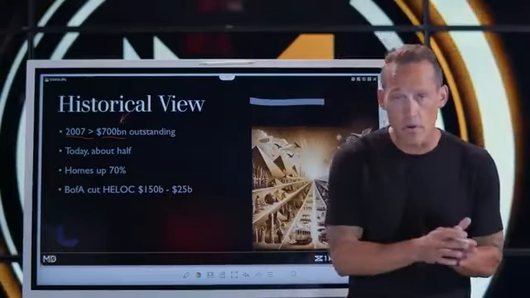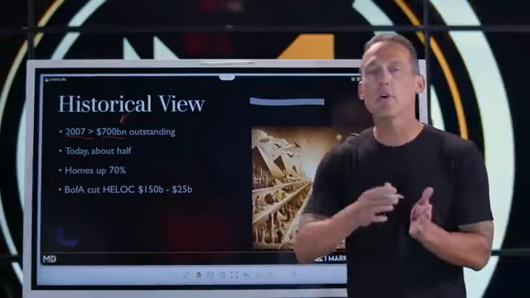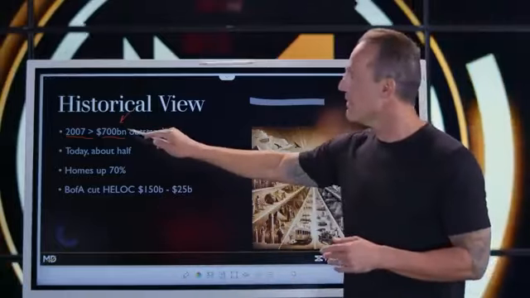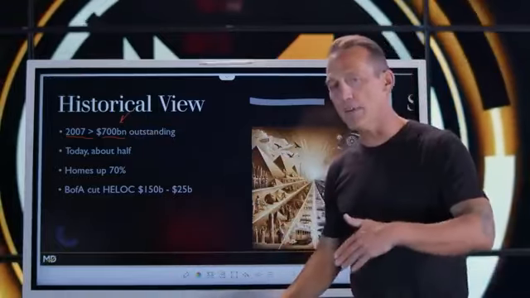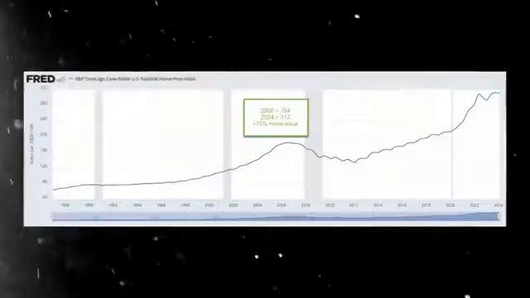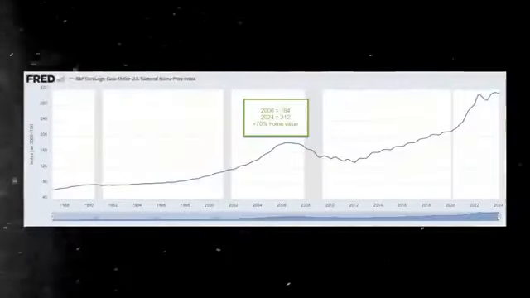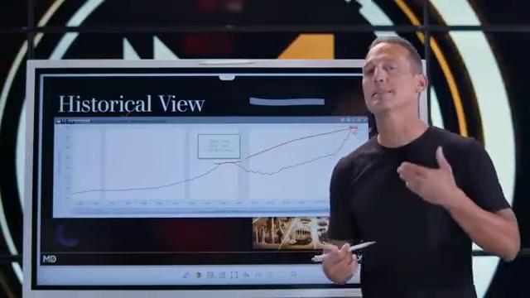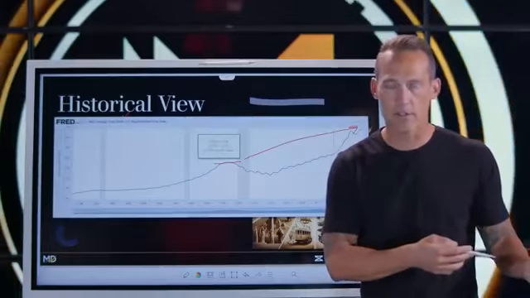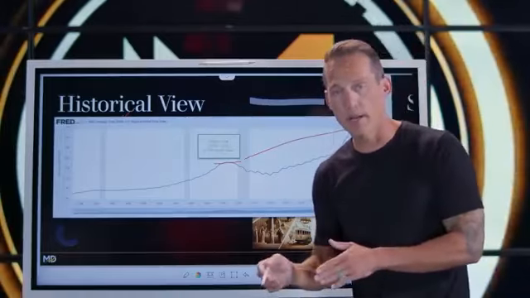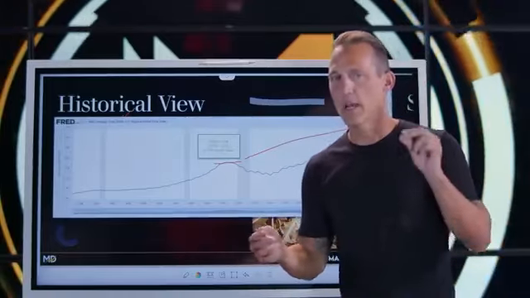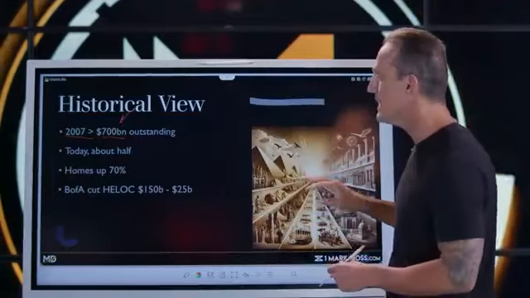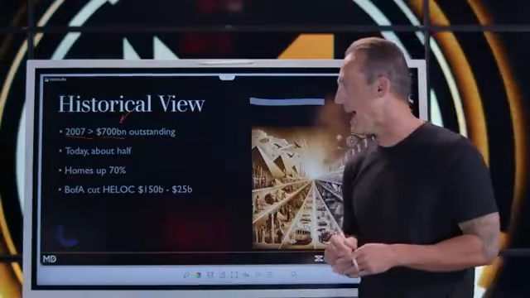And even though home prices have gone up, even though home equity has gone up, the amount of outstanding seconds is actually half of what it was before. Now, it should have gone up. What we can see since that time period of about 2006, 2007, is that home prices have gone up by about 70%. Your home is worth about 70% more than it was back in 2006 or 7. But again, home equity has gone up by about 130%, but the amount of people tapping into that, like I said, is about half of that, okay?